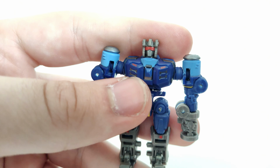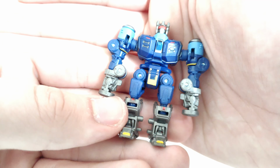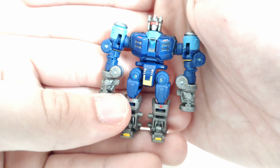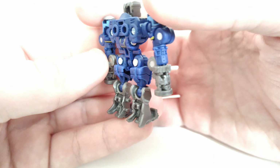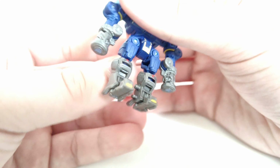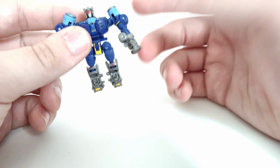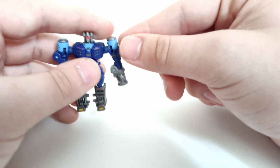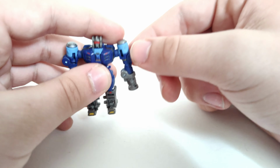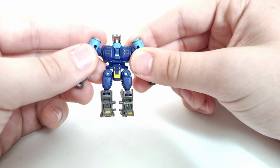And yeah, he looks fantastic, even though we never got to see him in the movie. I think this is a great design. So hopefully we can see him in a future movie, but we'll see. And there's the neck, very clean. And so yeah, now his arms are like this permanently, like there's no separate hands like with, for example, the other Studio Series Rumble, the A61, where he had those pile drivers attached to him. Like these are just his arms like that. That's literally it. That's all he has.